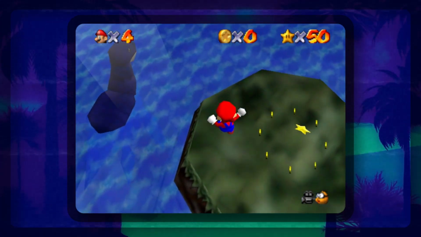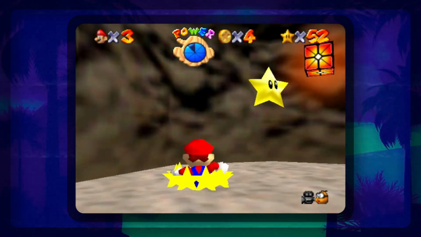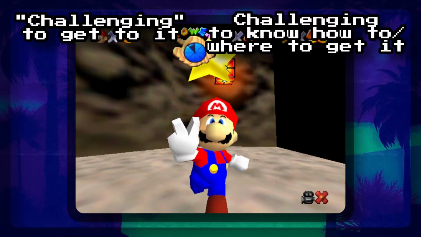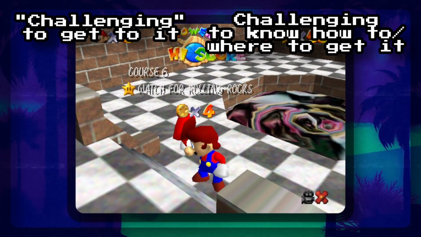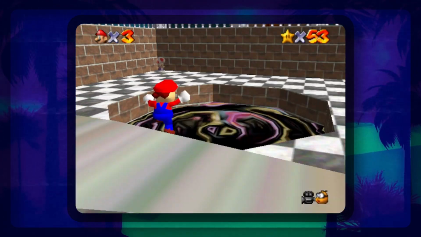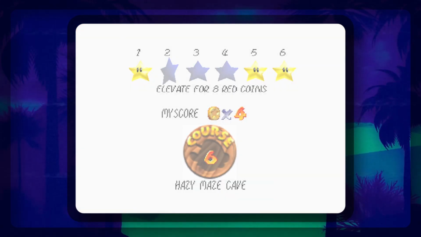Let me defend it real quick. The actual star isn't challenging, you just wall jump. Mario 64 stars can be split up in two groups: challenging to get to the star, and challenging to know where it is or how to get it. Most stars are in the first group. Stars like this are in the second. You're supposed to notice, oh, rolling rocks. It's in the rolling rocks room. Watch. Maybe if I wall jump up these walls, same kind of thing for blast away the wall. But no, the stage still sucks.